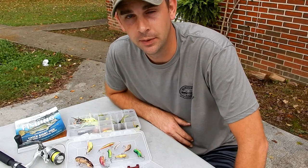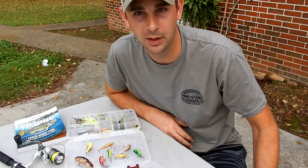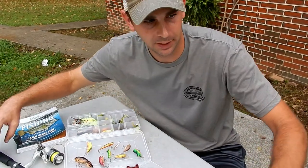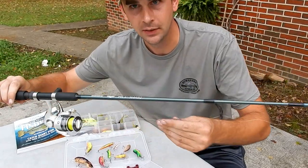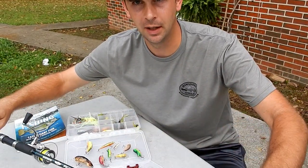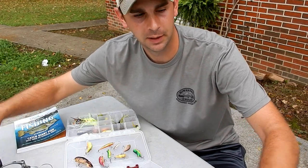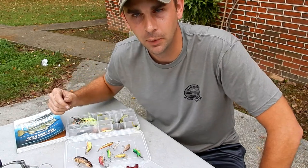All right, if you didn't know this, most of the time the fishing I do is in small creeks and streams. So I use a lot of light lures and ultralight line. My favorite fishing pole to take is this one here. It's a 5.5 foot, just a little Pflueger reel, 6 pound mono. I have a lot of light lures that I can cast with it, but still reach out a little ways. But the pole and the line is still beefy enough to catch a decent sized fish.